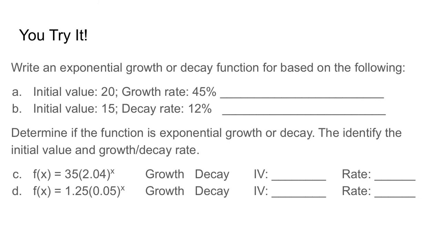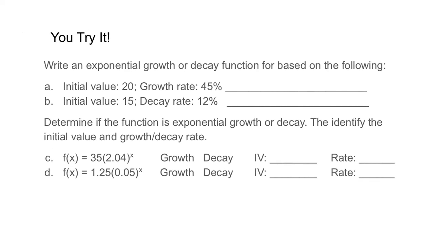So take a minute and pause this video, and I want you to see if you can write a function based on the information given to you here. So this is what we did in the first slide of examples. And then see if you can look at a function that's given to you and tell if it's growth or decay. So circle one or the other, and then tell the initial value and the growth or decay rate as a percentage here. So when you give these answers, these should be percentages. But pause the video and see if you can get those worked out, and then come back and see if you were correct. If you haven't paused the video, pause the video now.